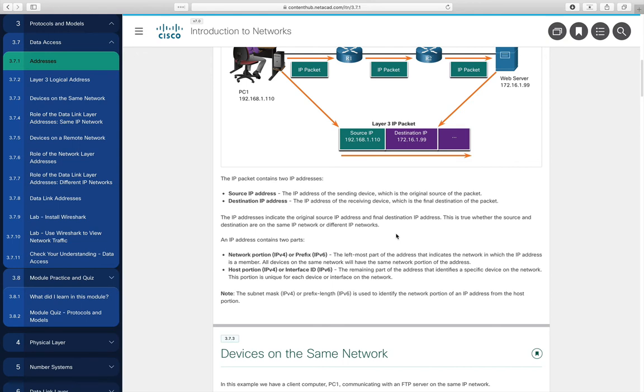Here they're talking about the network portion and the host portion of an address. The subnet mask is what divides the network. But in this case, this network would be 192.168.1.0, and this would be the 172.16.1.0 network. So we have a network portion that gets us to the right LAN, local area network.